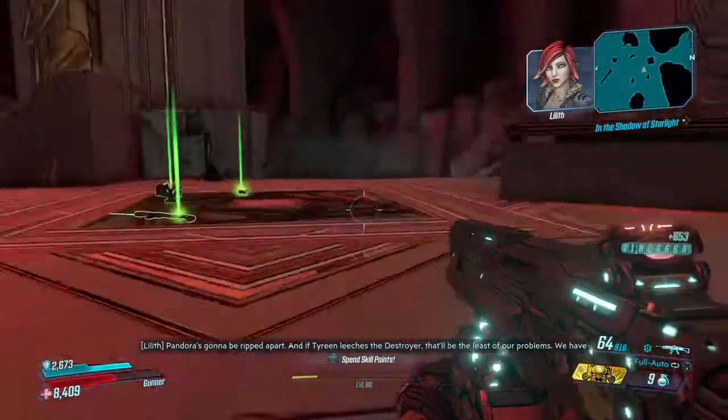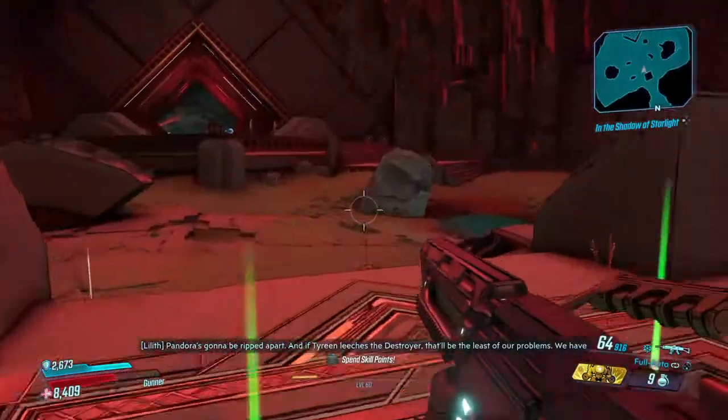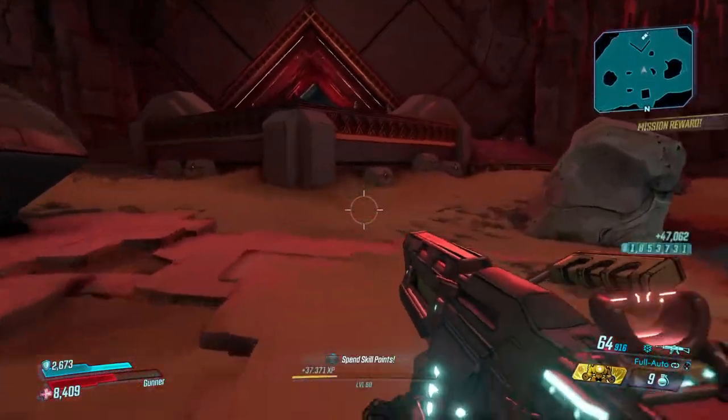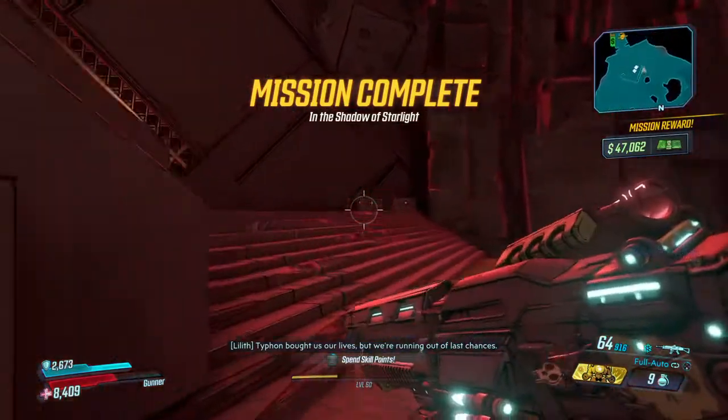Pandora's gonna be ripped apart. If Tyrene leeches the Destroyer, that'll be the least of our problems. We have to stop her. Typhon bought us our lives, but we're running out of last chances.